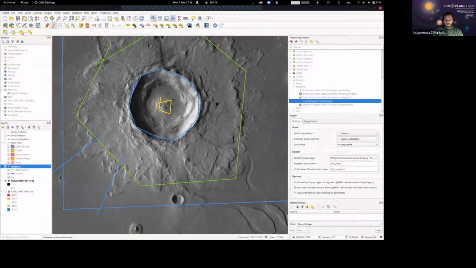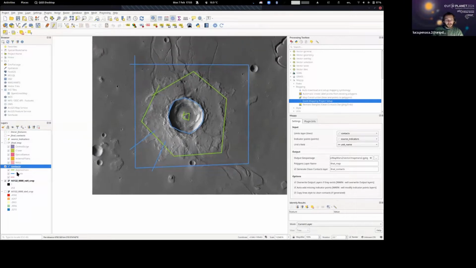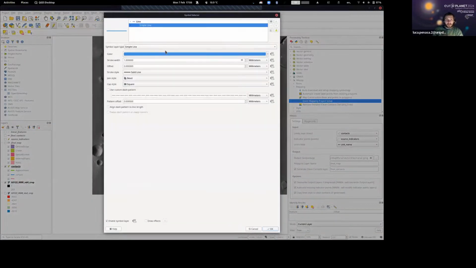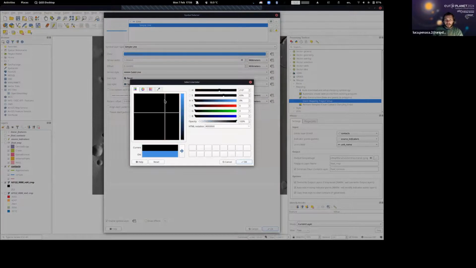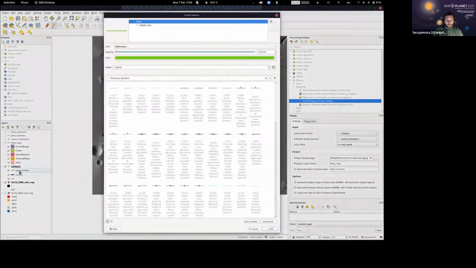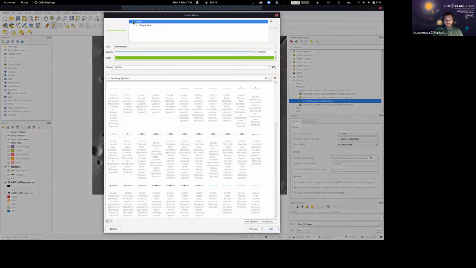So we have certain features which are approximate, the green one, right? And the blue one are certain. You may want, of course, to use symbology which is appropriate for planetary bodies. Anyway, for example, a typical certain contact might be just black, right? An uncertain contact or approximate one, you might go here.